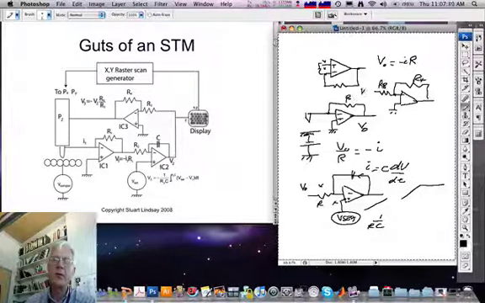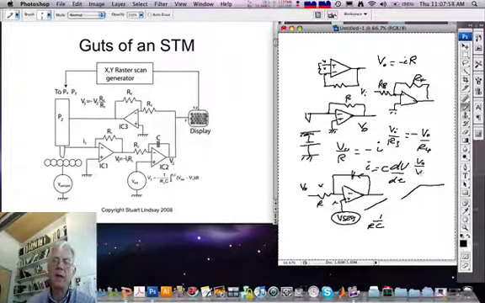So if I put an input voltage here, the current flowing in, remember this point is at a virtual ground, is V in over R3. That has to be equal to minus V out over R4. So in other words, V out over V in is just given by minus the ratio of R4 to R3. So this can be a high gain amplifier that will drive the piezoelectric element through a large excursion.